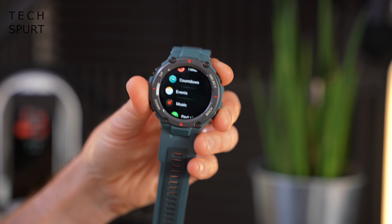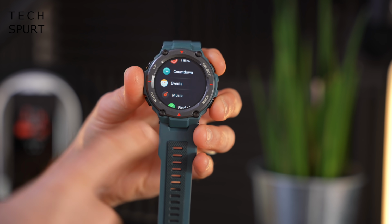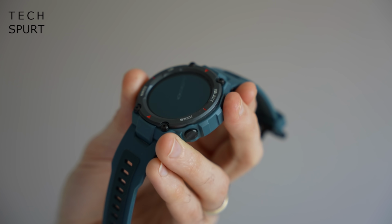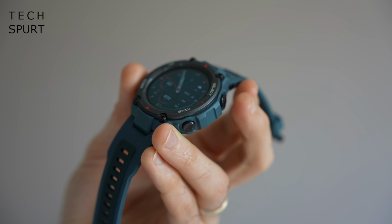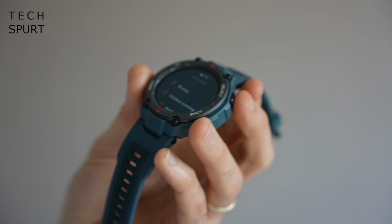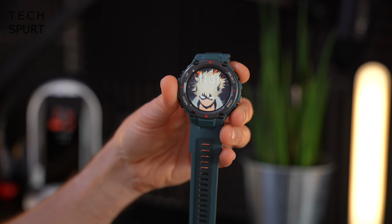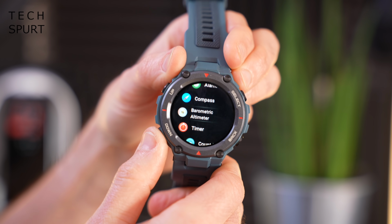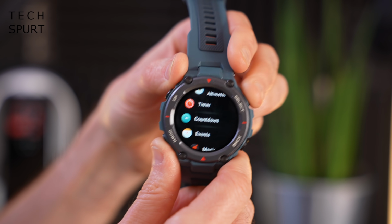And you may have noticed as well that the Amazfit T-Rex Pro comes with, count them, four physical buttons around those edges, which is great news if for whatever reason you can't prod the screen because you're wearing gloves because you're hiking up a mountain, or maybe the screen's a bit moist because you're swimming. And these work really, really well. You can call up the apps menu quickly and easily. You can actually scroll through them and find exactly what app you're looking for and then load it up.